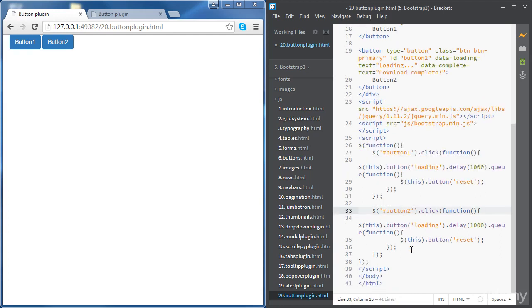You're going to have a loading state, and then we're going to have a delay of 1000 milliseconds. But rather than resetting the button to its primary state, we'll use the complete state. Okay, so let's try that. Click on the button, you can see a loading state and then a complete state.